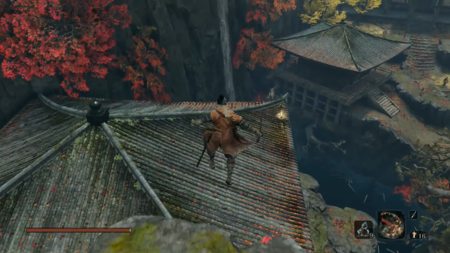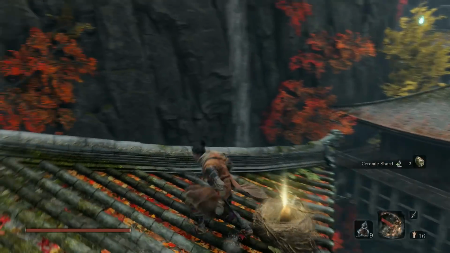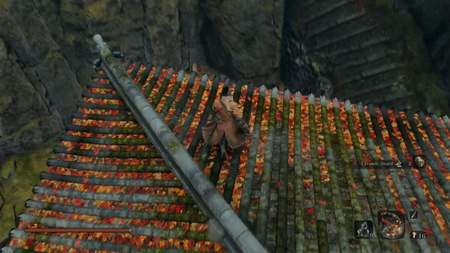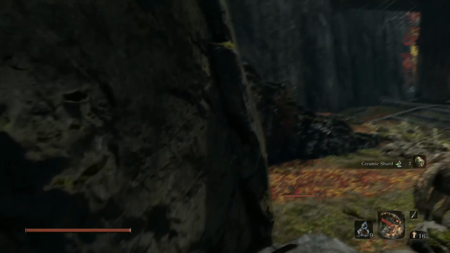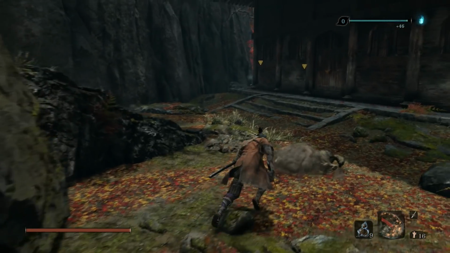Alrighty guys, well the first thing we're going to do here is drop down onto the roof. We're going to grab this item. Now there's going to be some dogs over here. You do not need to fight the dogs, but I'm going to. So if you want to fight the dogs, aim for the one that's further away, and we can go ahead and do a jumping death blow on him. And now the other dog's going to know we're here, but we can smack him right away.